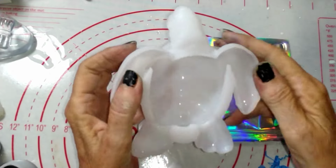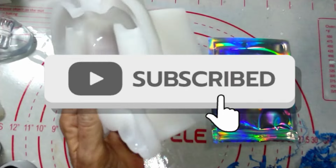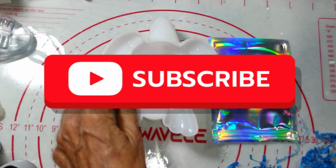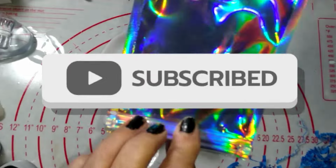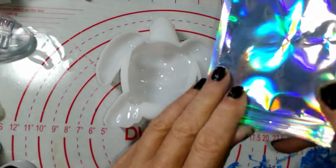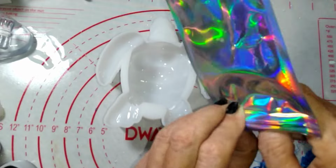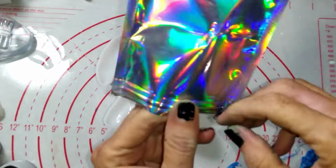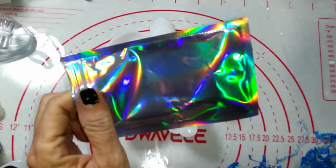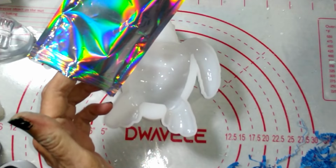So tonight we're going to do the turtle mold. This is the new turtle mold that I got, the one I got off of Amazon from Julie. I'm going to put this in it. It's safe packaging, I love it. But I'm going to cut this back piece off here, and we're going to use this in the turtle. We're going to try something else, but I don't know if it's going to work.